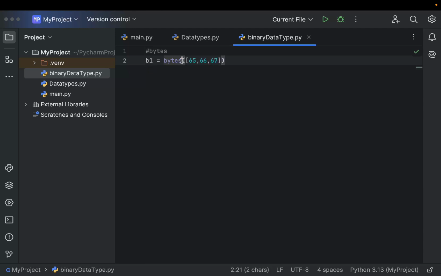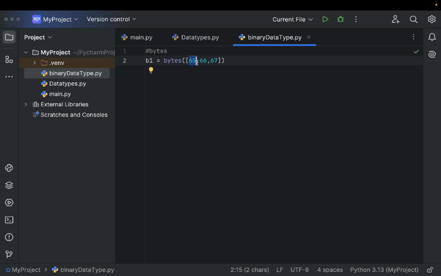So this is a bytes object. It follows the list syntax. I haven't taught you lists as of now, so I don't expect that you will understand all the concepts in this video, but I suggest you watch this video twice or thrice and try to understand what I am trying to explain. The first element in the square brackets has something called an index.